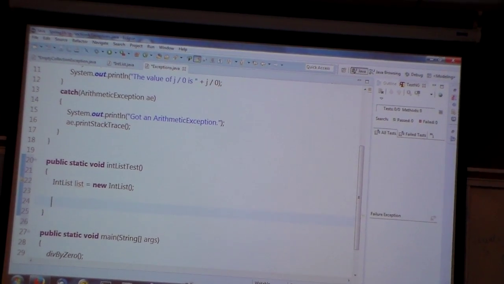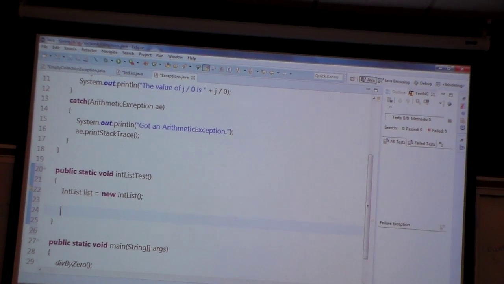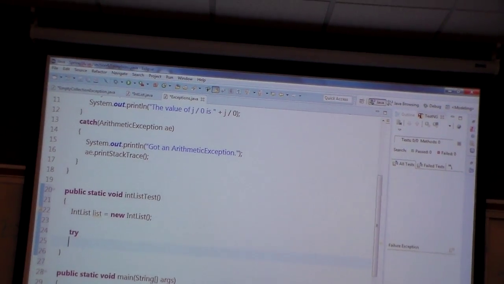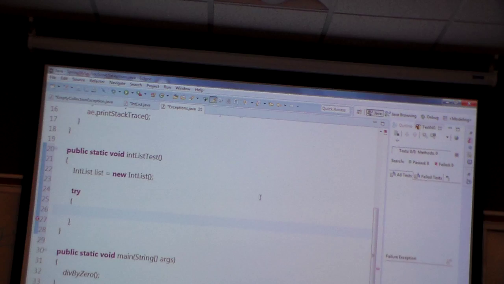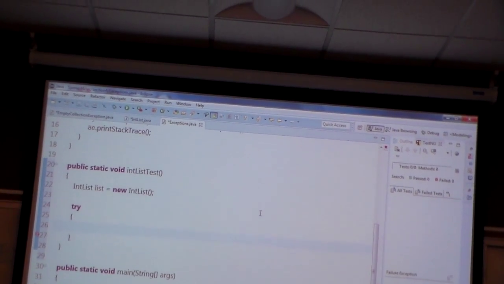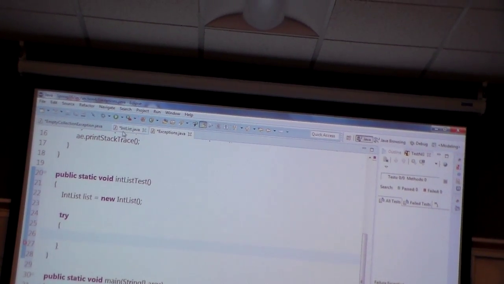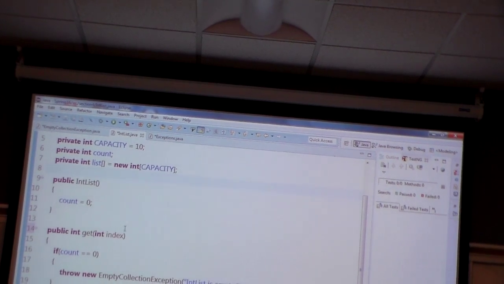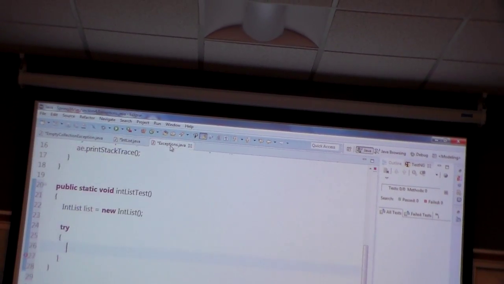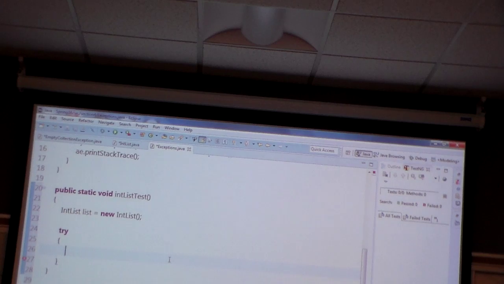So how many objects do I have in my list right now? Zero. We have none. So again, we're going to call the IntList get method, because that's the one that throws the exception. If we want to handle that exception, we have to have a try-catch block around it.